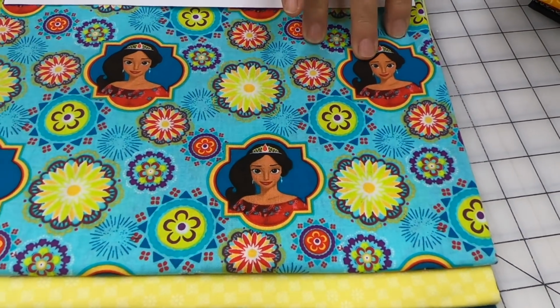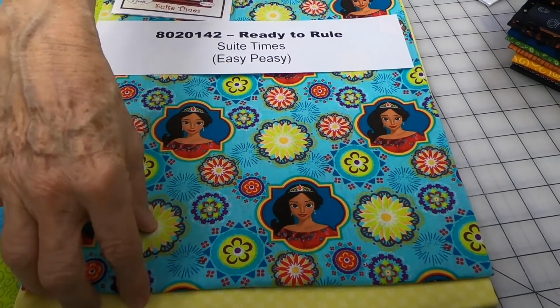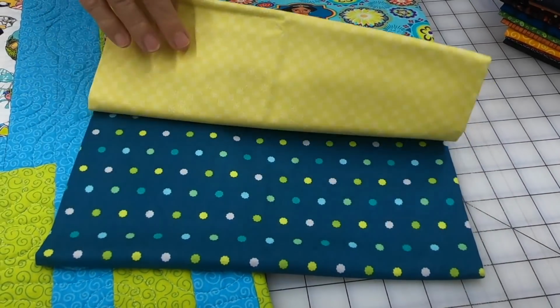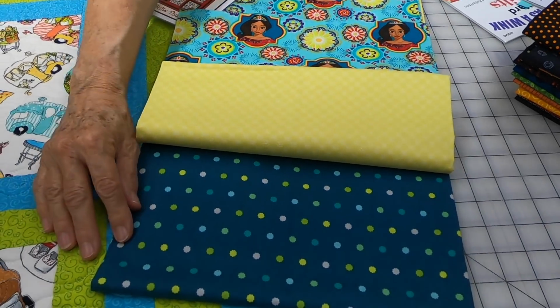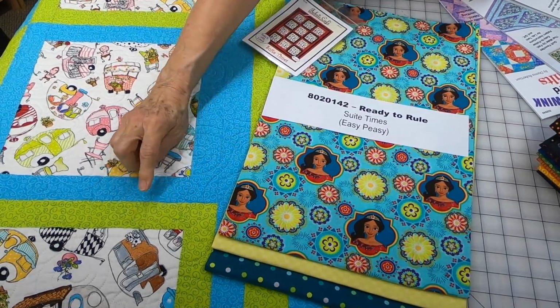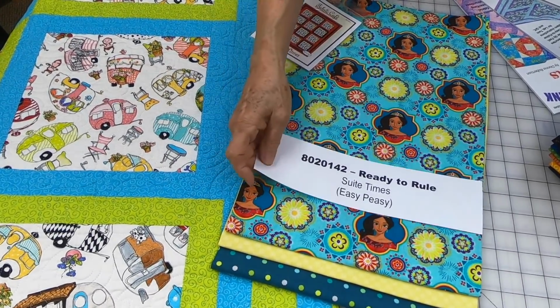So here's Elena, and that's my niece's name too. Oh. So Elena would be the number 1 fabric, and then our yellow would be the number 2, with this great coordinating dot in the number 3. So the princesses will be in the large block. The yellow would be where the green is, and then the polka dot would be where the blue is. That would look really cute.